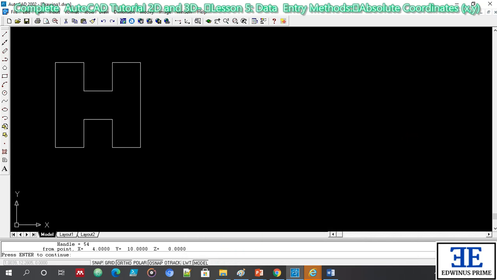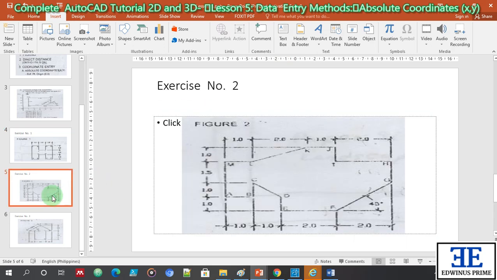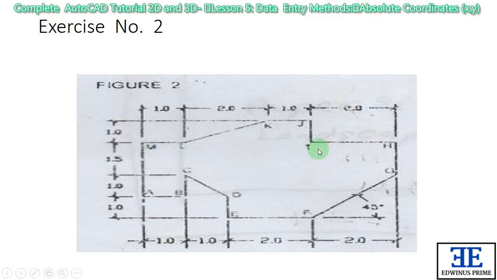So that is absolute coordinate technique. I'm leaving you with this one for your practice. The first step is to pick your origin. It doesn't matter what point it is.